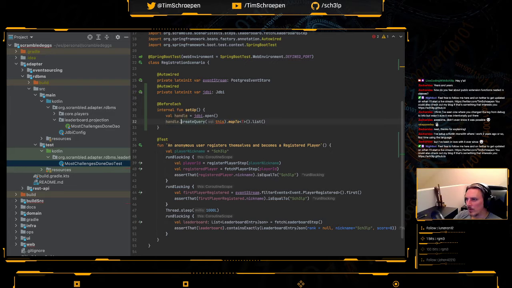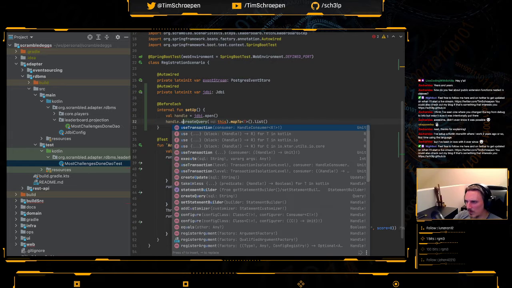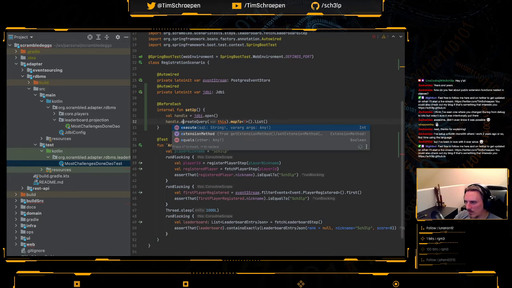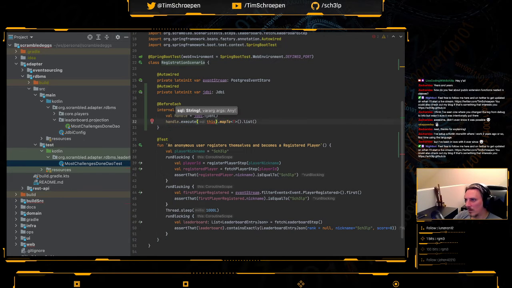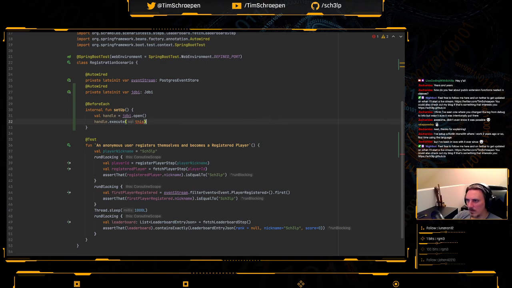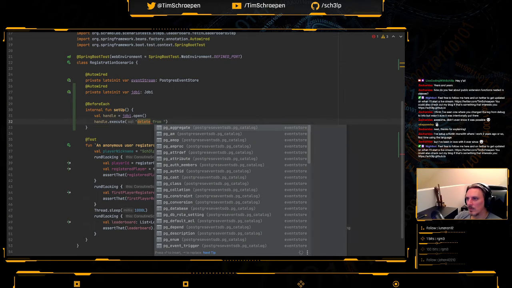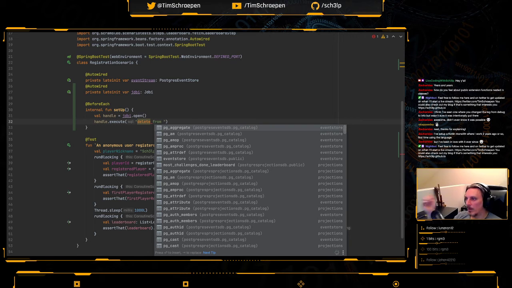You don't need to return anything, and I think it's update or something. Execute? Yeah. That's it, I think. And then we will just delete from. This is so cool, by the way. Thank you, IntelliJ. I love you so much.